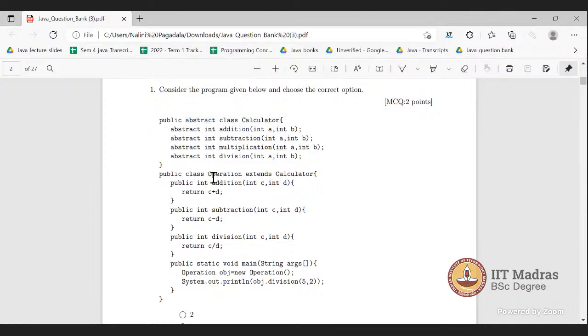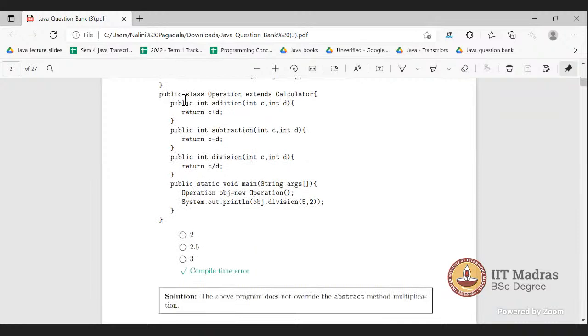Only 3 methods are defined here, because the multiplication method is not defined, and you are also not declaring this operation class as abstract. If you declare this operation class as abstract, that is correct, but you are not declaring it as abstract, so it will give a compiler error. And if you declare this class as abstract, you cannot create the object of this class. In that case also you will get a compiler error.